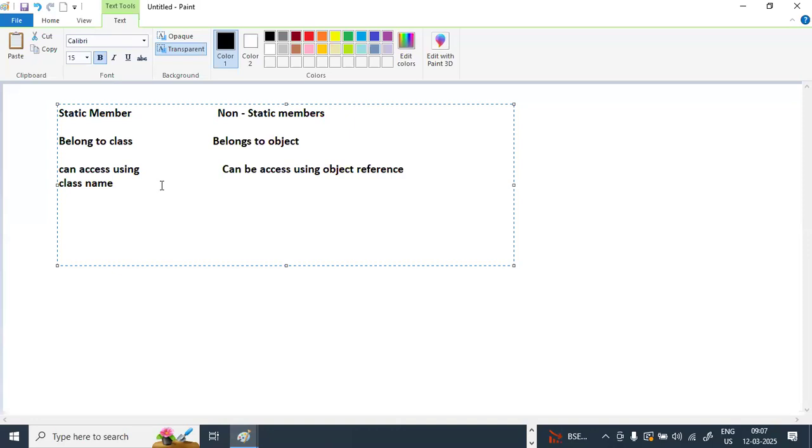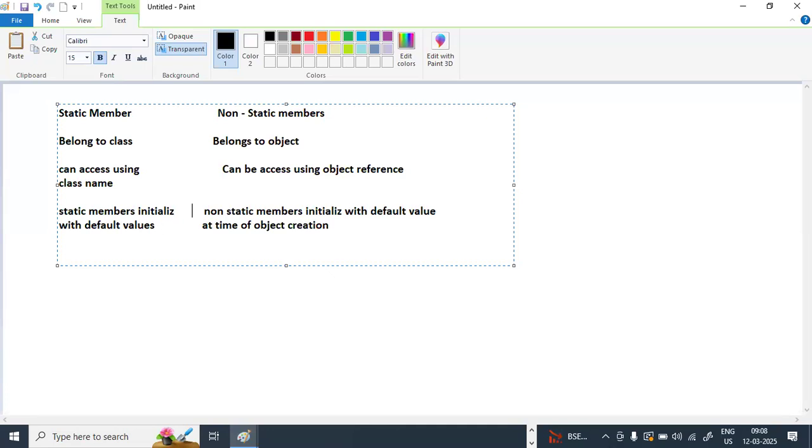Now, what are more differences? Static members are initialized with default values at the time of class loading. Non-static members are initialized with default values at the time of object creation.